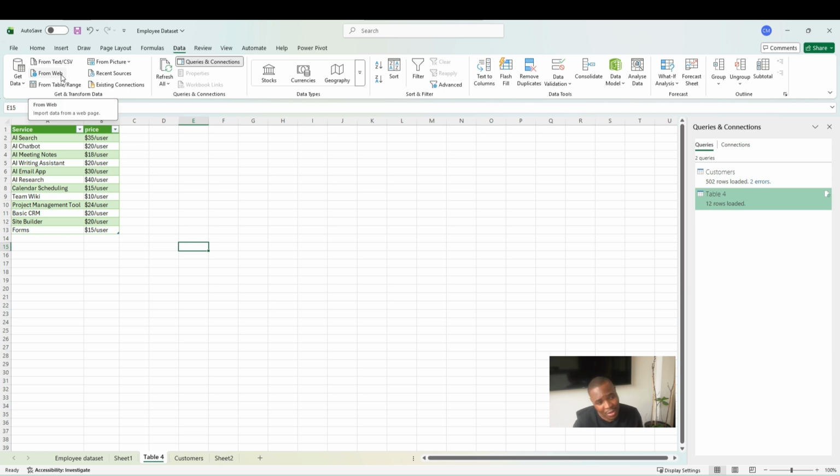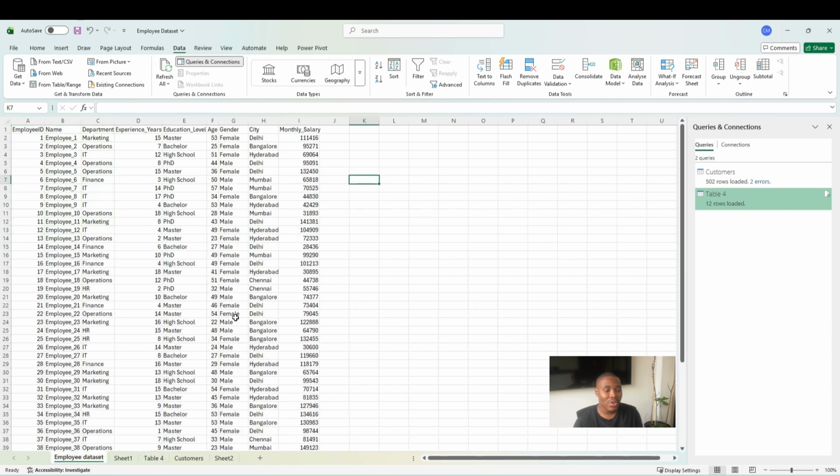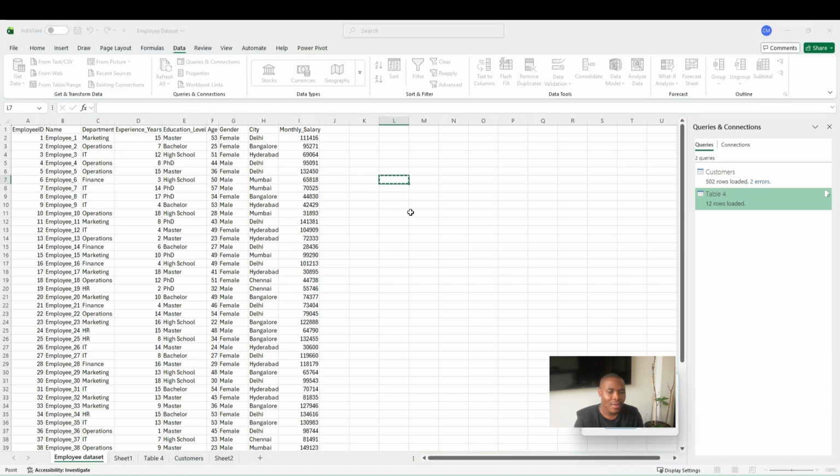Now the other cool feature is you can actually import data from a table. This one I would call cheating because I'm just going to go to the employee data set. This is the same data set that we used in episode one. So for example, let's say I don't want all of this data because it's a little bit too much and I feel like it's going to take up a lot of space. Maybe I'm just concerned about the employee ID and the name, right? So what I will do is click on an empty area from data.